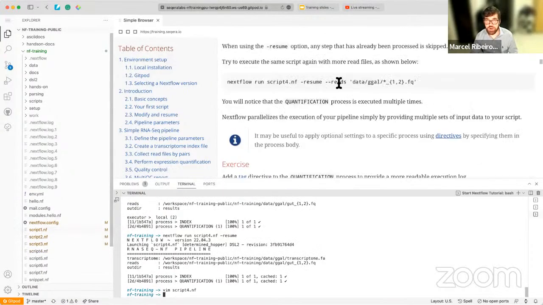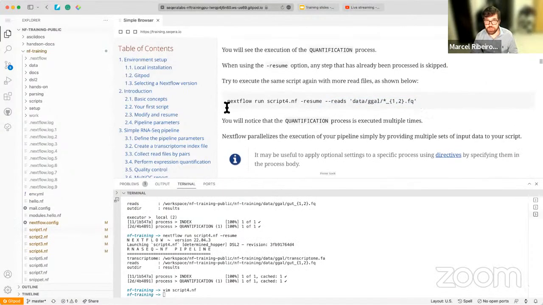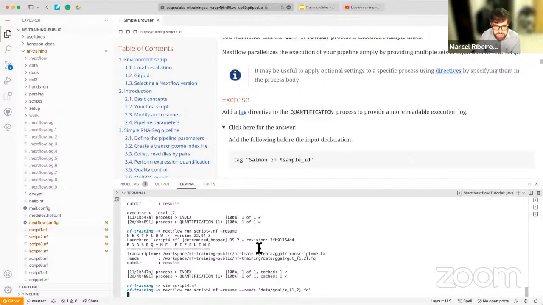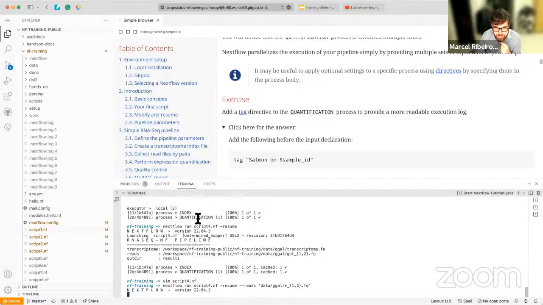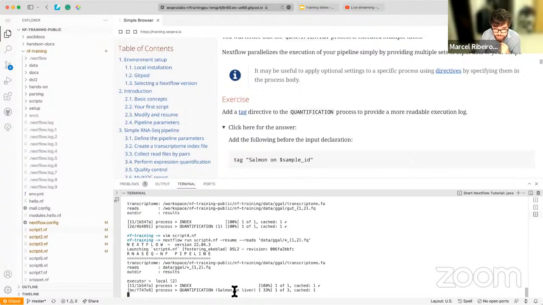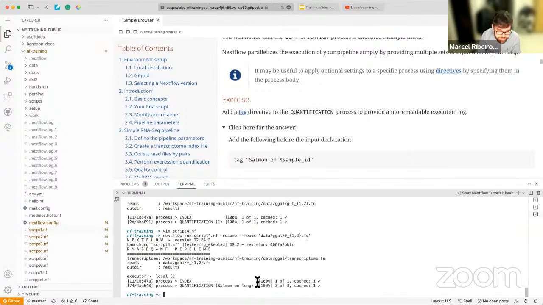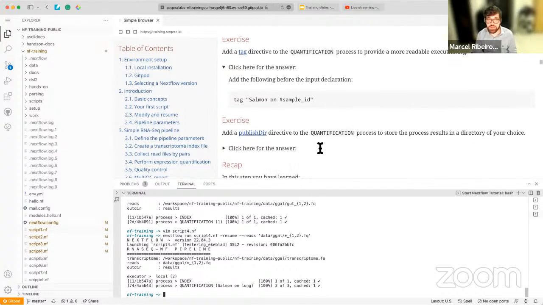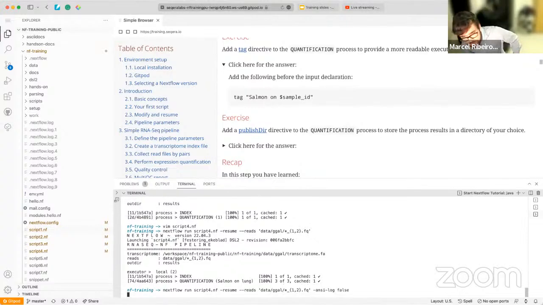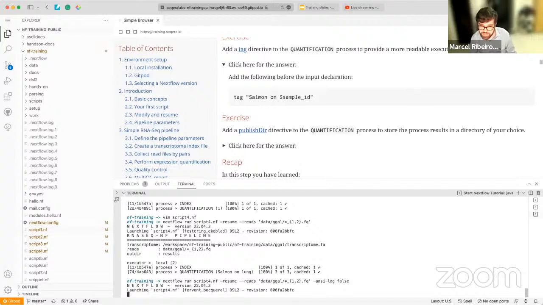And you're going to actually call it with all those samples, not only gut, but liver and lung also. Still, it won't change much here because we have one line being printed per task, per process, sorry. So we're going to see here while they're being done, but in the end, you only see the last one. So one thing you can do is to use ANSI log false. It's a bit more verbose, but it tells you in more detail what is happening.